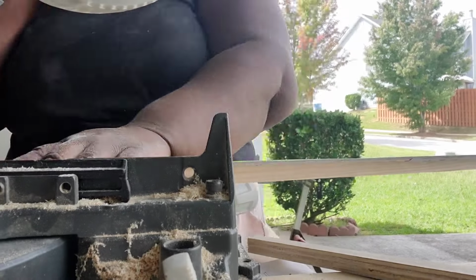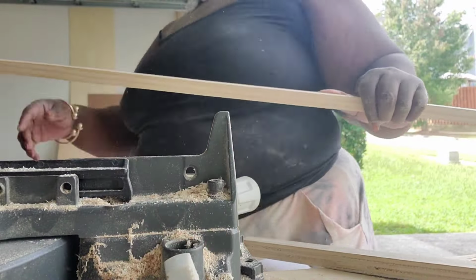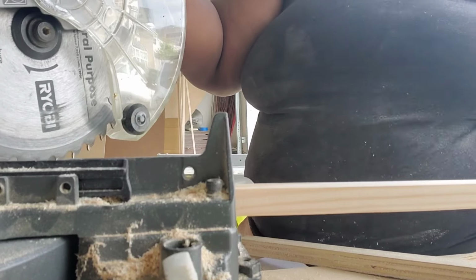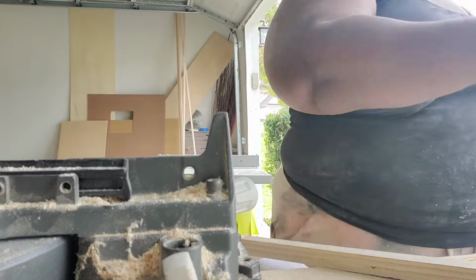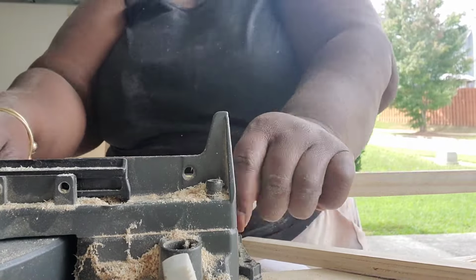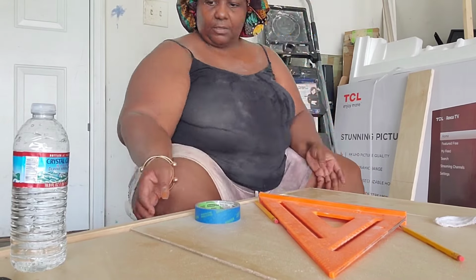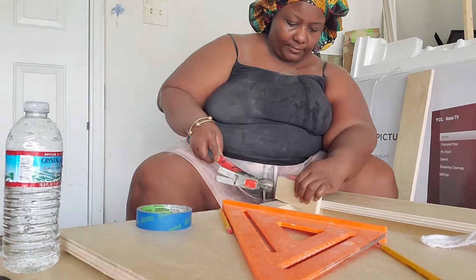So guys, I now have this cough because of all that dust I was inhaling, because there were times where I didn't tie my face down, and I was inhaling all that dust, and now I see that I have a cough. Yeah, this door stressed me out.